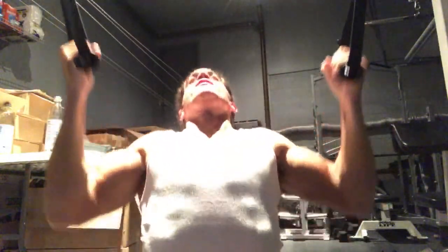So I'm going to up the weight just a tiny bit. Just 40 pounds. And this is the sixth or seventh set of the first exercise. So I'll go to failure around 10 reps this time, on the lats at least. But 40 is a little too heavy to do only lats. You're getting a little shoulders in, a little biceps in there.